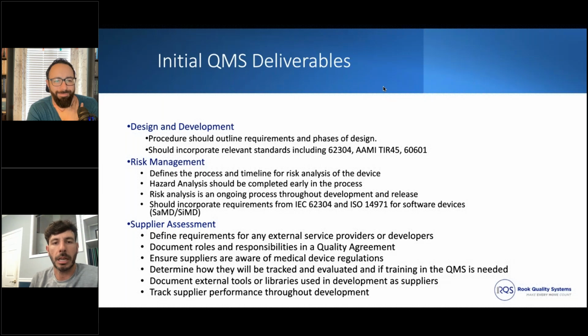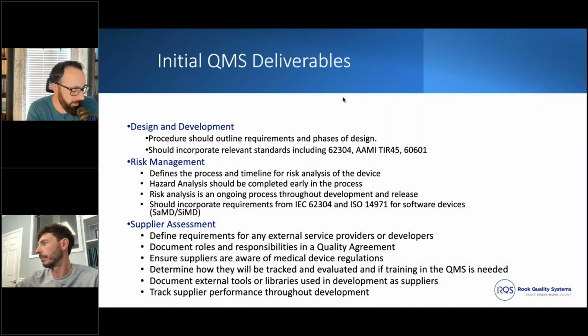These quality system requirements are mandatory for medical devices. So if you're building a software or hardware medical device, you have to comply and you have to do it from the start. So really making sure you have a strong foundation when you're developing your device starts with this quality system documentation.